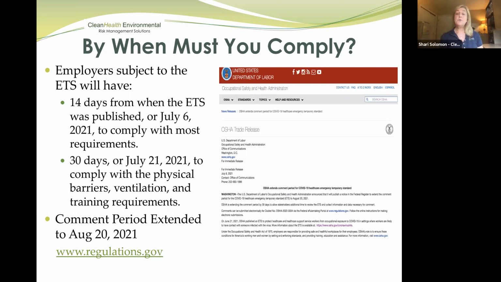Now, obviously, this is a pretty onerous standard for healthcare facilities. And based on the polling, it sounds like most of you already have a program in place, which of course you would as a long-term care facility. But it's really important that for those folks that said they have a plan, you tweak that plan and make it more specific to COVID, because under the emergency temporary standard, they're not just dealing with infectious disease, but they're talking about COVID in particular. So there's a number of COVID-specific procedures and components that you need to make sure are incorporated into your infectious disease plan.